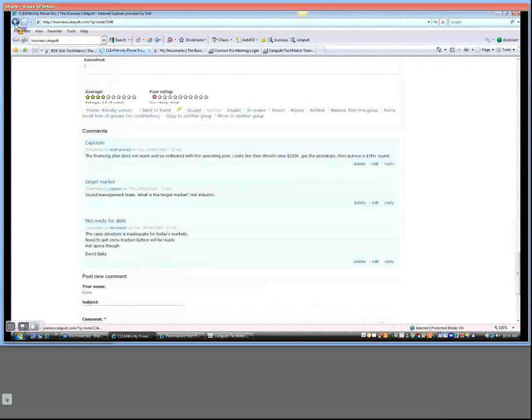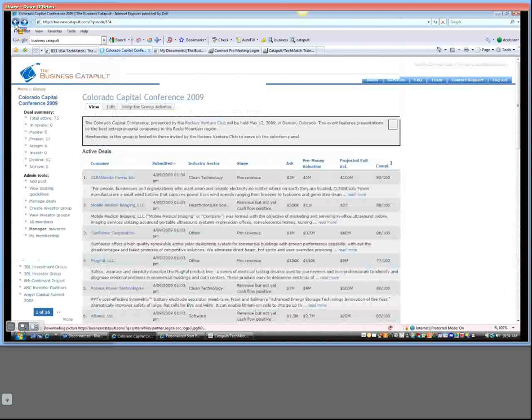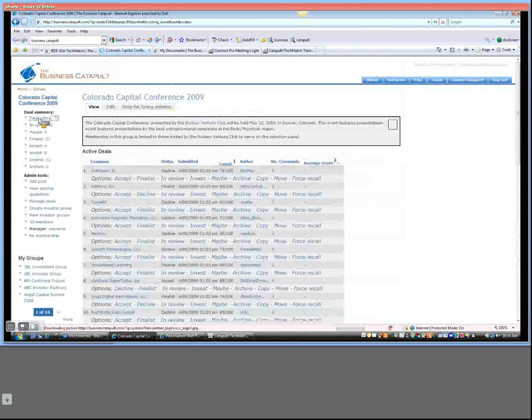Another thing I want to highlight for the deal reviewers is there's an alternative way of looking at the deals, and this is a way of looking at them by the number of comments and the average score. One of the things we'll talk about in a little bit is that for each opportunity we're looking to have multiple deal screeners look at it. We figured at least 3 screeners per opportunity. What we're looking for out of all the advisory groups, especially here at TechMatch, is someone who can comment on the core technology and whether there's risk there.